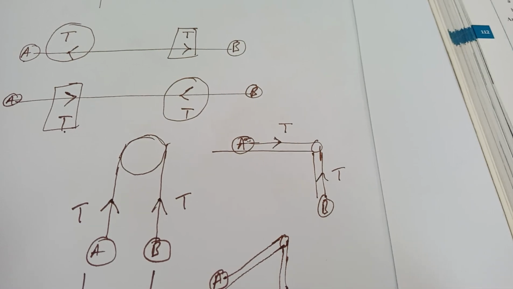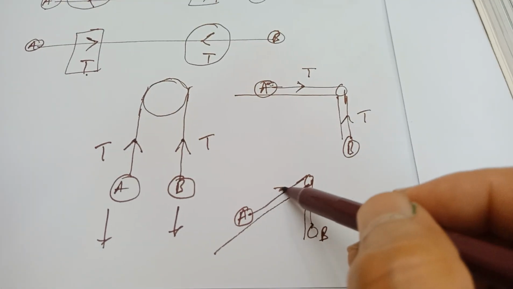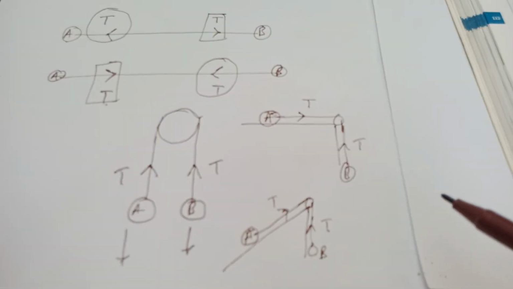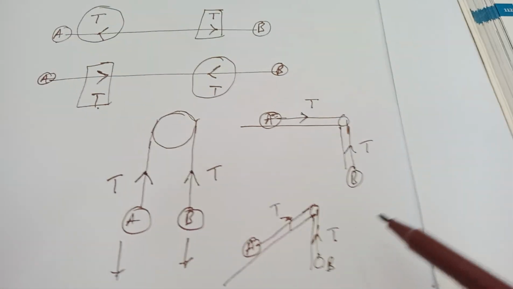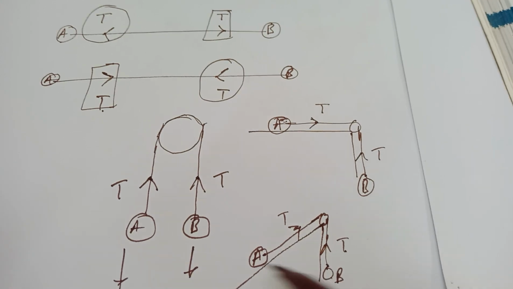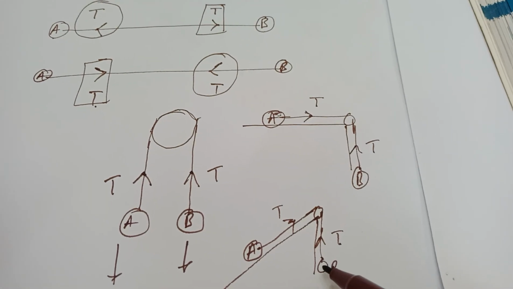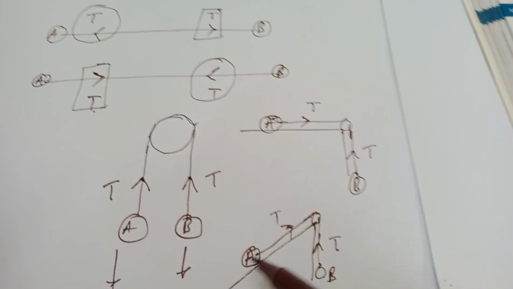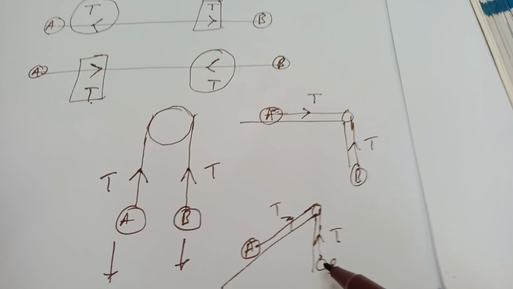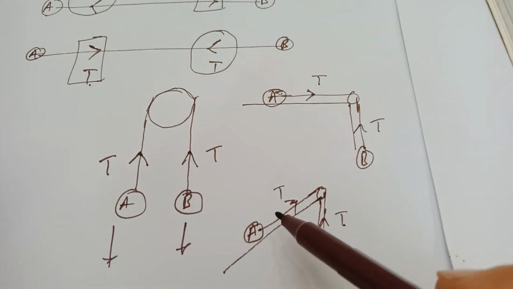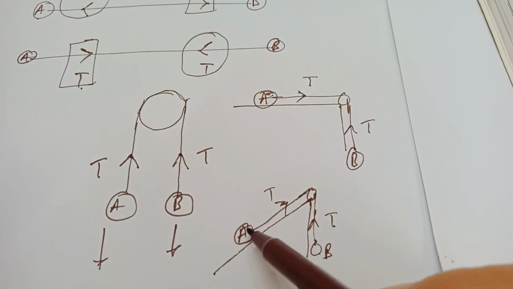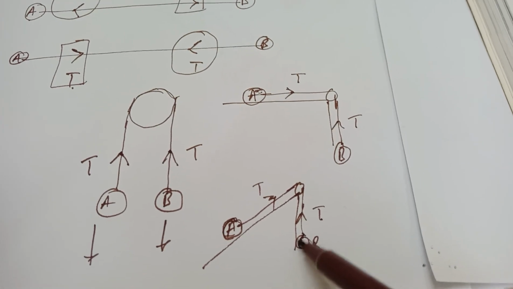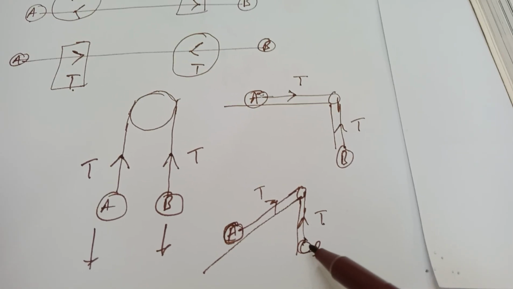So this is your B over here. Again, this is the tension, and this one is the tension over here, okay? This is the basic thing: when two particles are connected together, the string or rope connecting them will have the same tension throughout. But you will determine the direction of the tension by focusing on that particular point or object, okay?